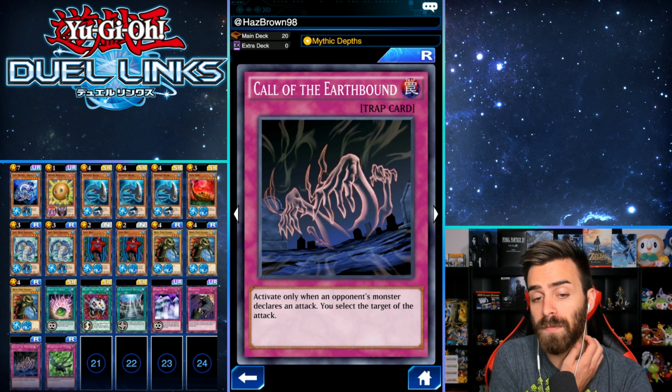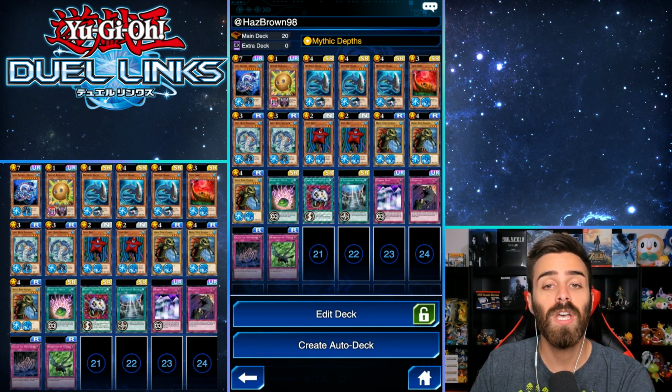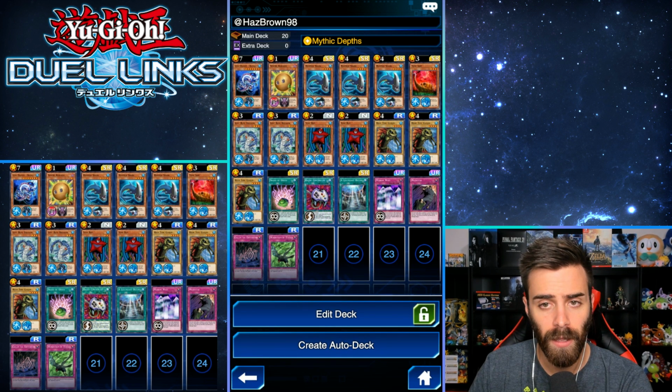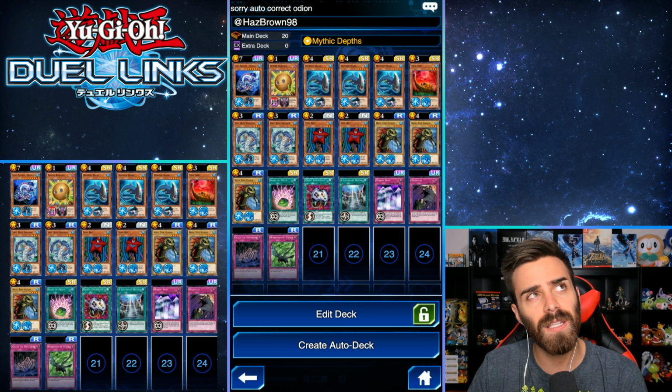Activate only when an opponent's monster declares an attack. You select the target of the attack, and the reason why this card is in here most likely is because Star Boy is going to get focused down. So I love the idea of using this card. However, you know what? It doesn't have to get replaced right away. I do see the purpose of using this.